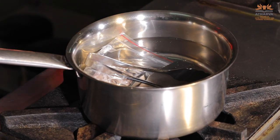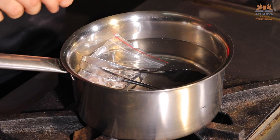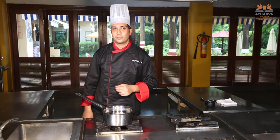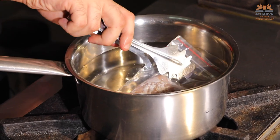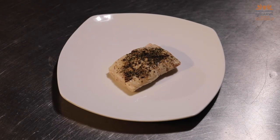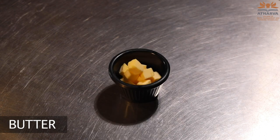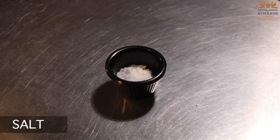This needs to be cooked for around four to five minutes. After four to five minutes, we will remove our sous vide. Always remember if you are cooking chicken breast — if it's thin, it might take 15 to 20 minutes; if it's thick, it might take even 30 to 35 minutes. It all depends on the size of your ingredient. Always remember the art of sous vide is learned by practice — you cannot follow a particular recipe as such. It's been five minutes and our chicken is almost ready, so we are removing it. Once you unpack your chicken, your product will look something like this.